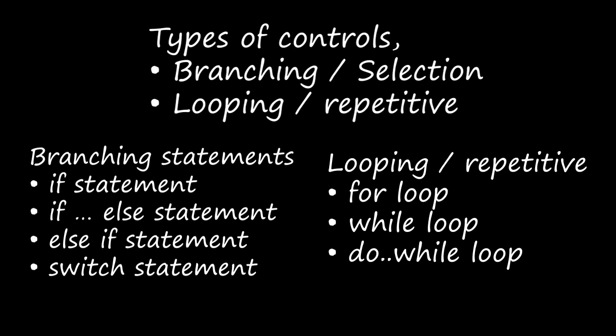We have seen branching statement and looping statement, two types. Inside branching statement, we have if statement, if else, else if, and switch case. Four kinds are there inside branching statement. Inside a looping statement, or repetitive statement, or iterative statement, all these terms are the same only. Looping, repetitive, iterative, these all are the same. And what are the types of statements coming under looping statement? They are for loop, while loop, and do while loop, right? So if you learn this lesson thoroughly, you will be clear with this lesson, right?